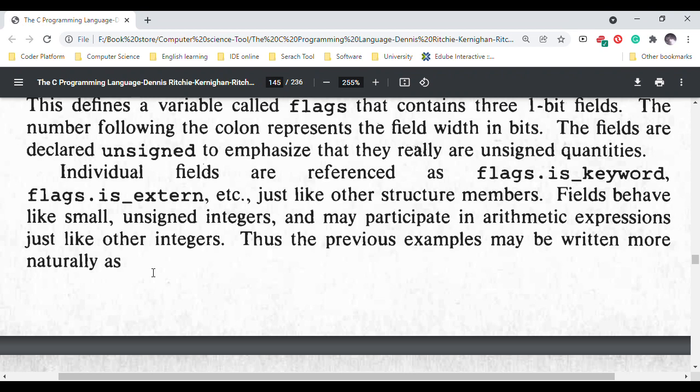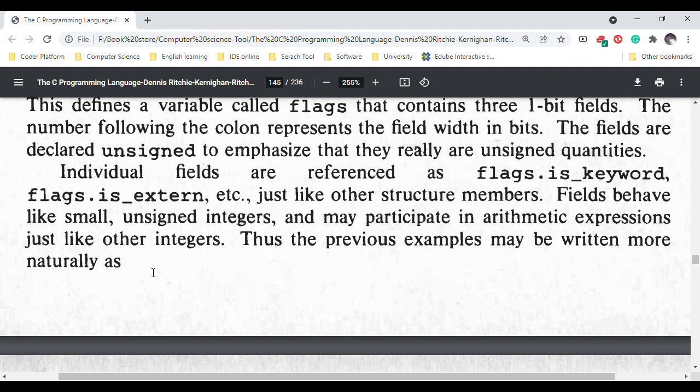Individual fields are referenced as flags.is_keyword, flags.is_extern, and so on, just like other structure members.